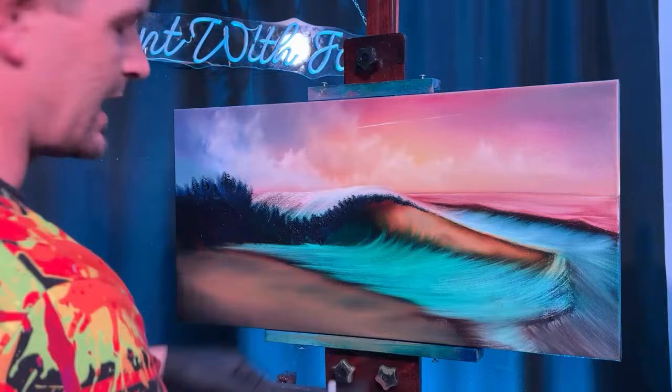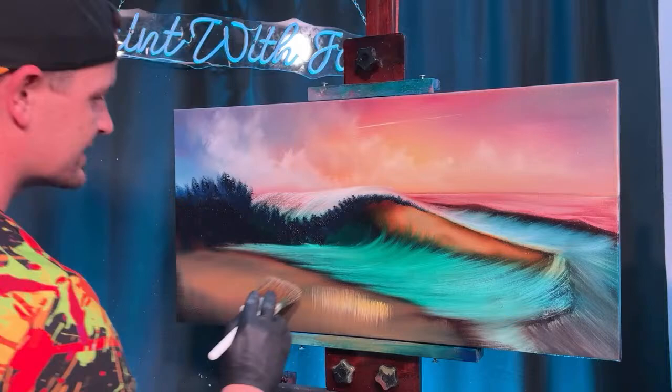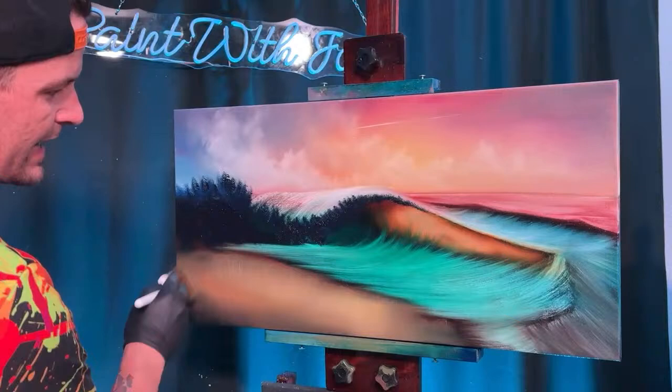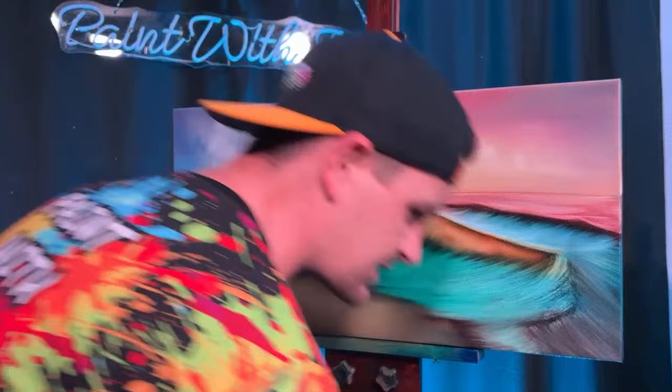Now we need to go back in with a bit of our white and a bit of our yellow like we had before and come back and do that whole thing again because our brush has left dark spots in the sand when we mush that color away. We basically took the whole bit of color away when we spread it back towards the wave, right? So we did the same thing down and back away from the wave and then towards it, same thing, just softening it down, but not dragging it so hard that we're getting rid of all that color, right? You gotta have that dark stuff in there.